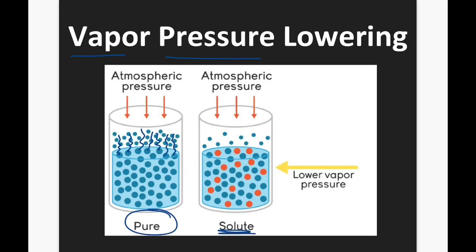All right, so the particles escaping into a gas creates an increase in vapor pressure, but what happens is as we dissolve a solute into the substance, look how much space is made up of your solute particles, right? So those solute particles take up some space in between, and therefore less of your water particles are exposed to the surface so that they can escape. All right, so therefore that lowers that vapor pressure by basically trapping those water particles in, and the attraction between particles holds them in tighter.